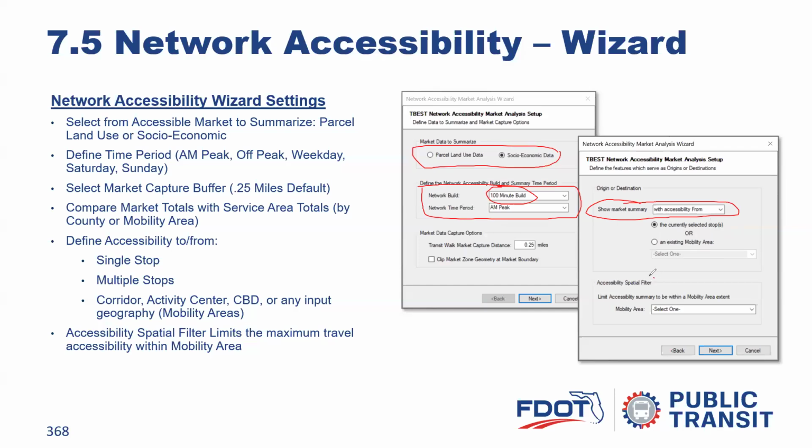We also have the option for an accessibility spatial filter. So let's say that we're running an accessibility from the Central Station in Gatorville, the Rosa Parks Station, and we really don't want to see all of the destinations. We just want to confine it to the city of Gainesville, right? We just want to see our full market, but confine it to the city of Gainesville. So that's what this allows you to do, is to say, given a mobility area or extent, and it could be the city of Gainesville, could be something else, I only want to see my totals as it relates to the city of Gainesville.